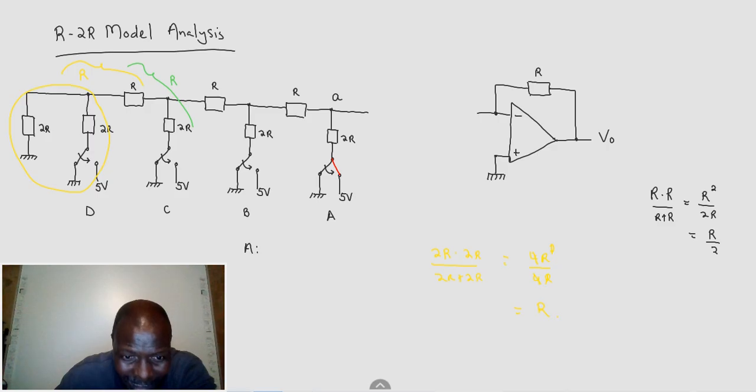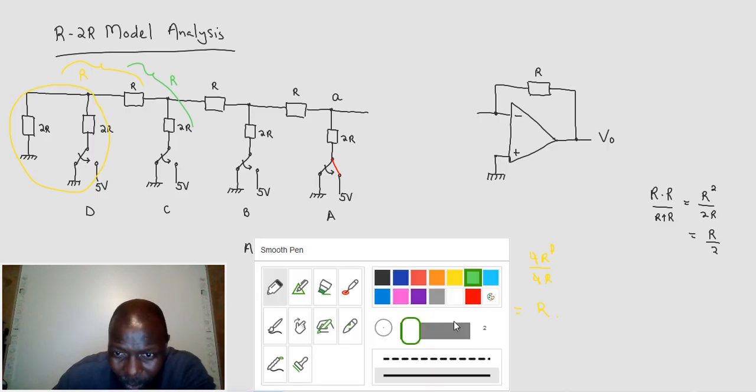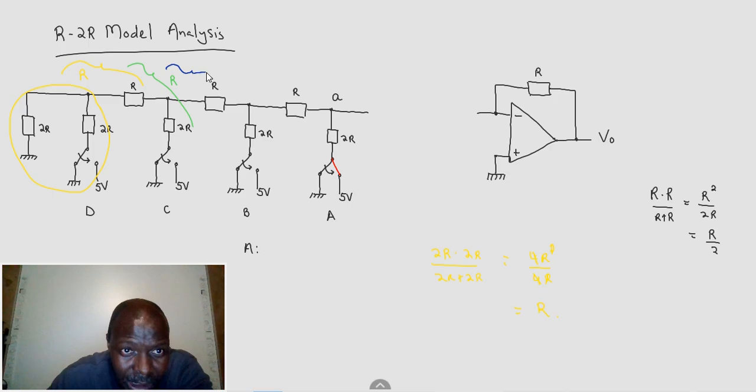Again, that happens again. I think you can see the pattern now. Let me take this blue one. Now, remember that R was absorbed into R. That 2R was in parallel with this, so it gave us this R of green. This is the overall, up to this point, this is the total. Now we have got a new total here, which is 2R. Now, this 2R is parallel to this 2R.